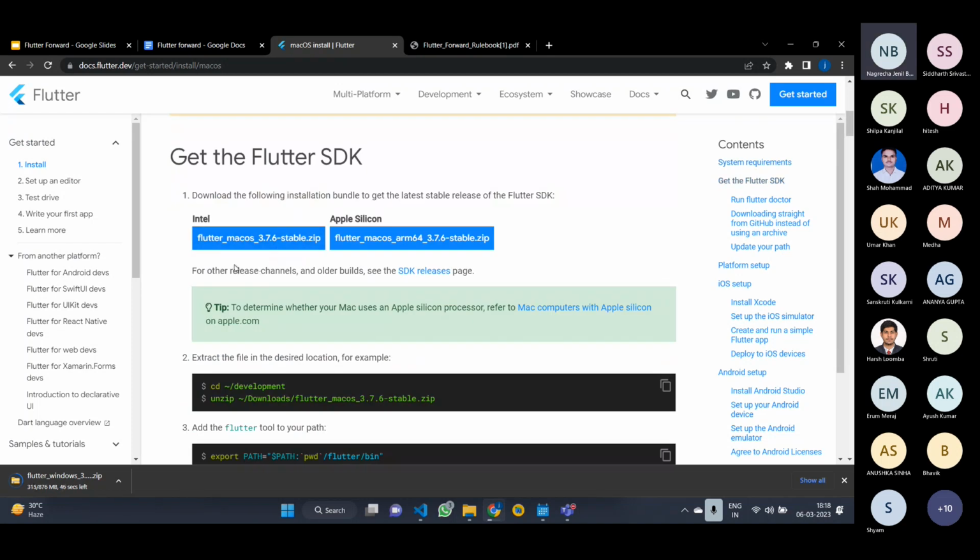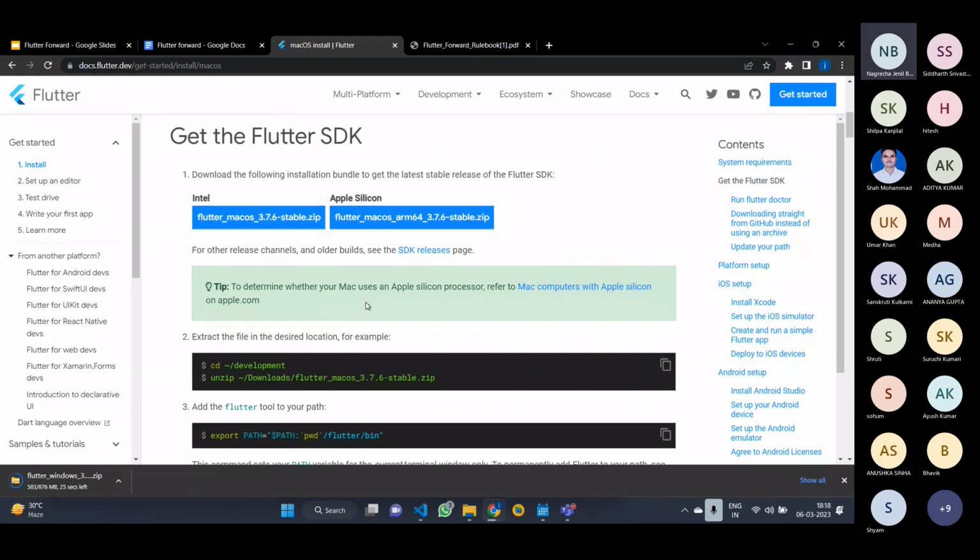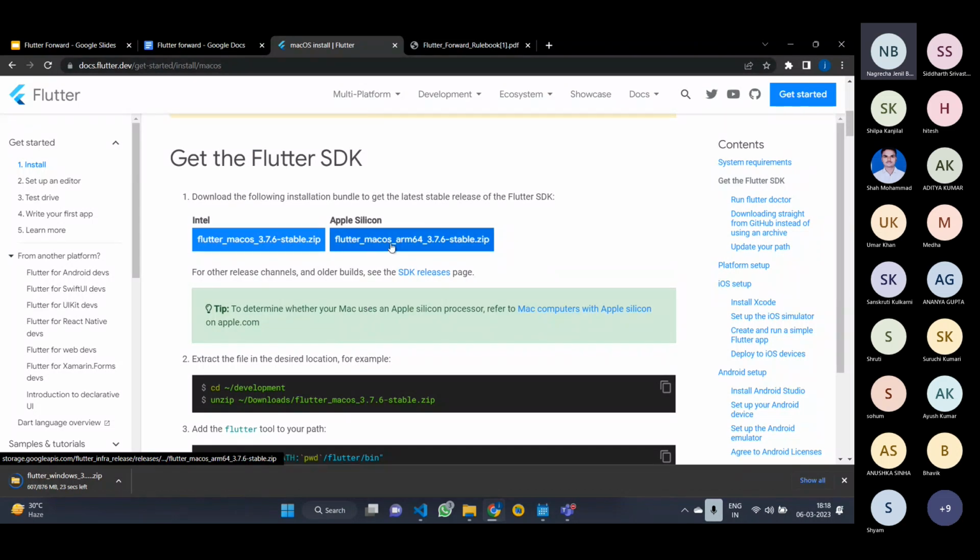Now install it according to the processor you have, Intel or Apple Silicon. We have an M1 chip. I guess you must download this one, Apple Silicon.